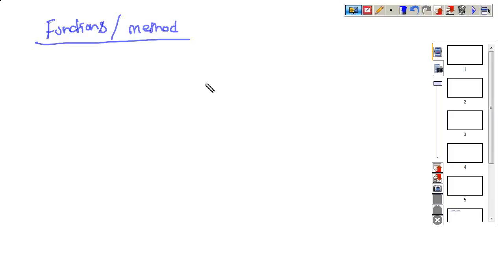So this is how we need to go for the function we can call. Okay, what is the use of the function? Reusability, usability, and managing very easily. This is the main purpose of the function.